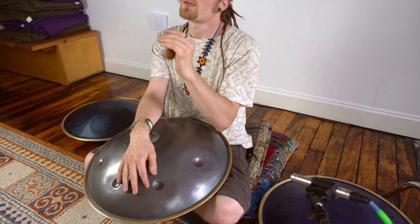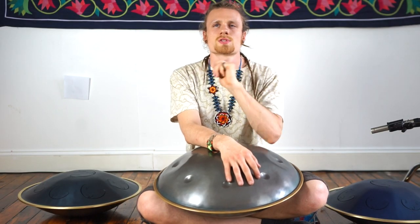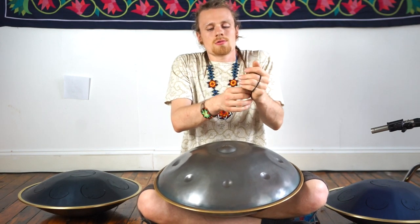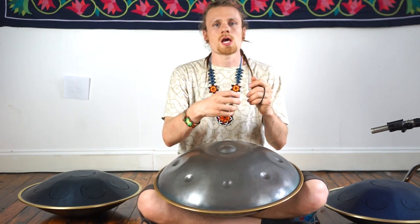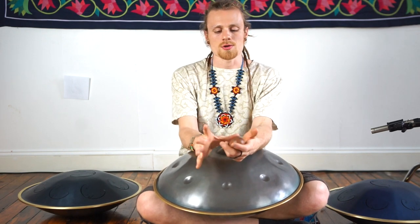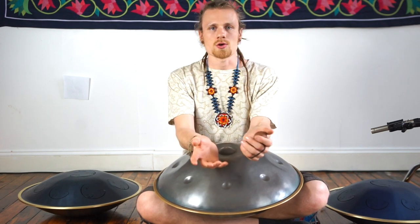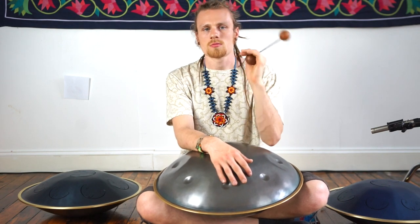And then to speed it up really fast, to get it going like this, we're not catching it, we're not stopping it, we are just simply allowing the seed to come in, we're feeling it, and then we're letting it go basically as soon as we've made contact with it. So it's not a grip, it's just a gentle embrace of the seed, let it go, gentle embrace, let it go. Just that general motion of coming and going. We're holding the supportive space for the instrument to come into that area, and then we're just letting it go. The entire motion, just coming in from the elbow.